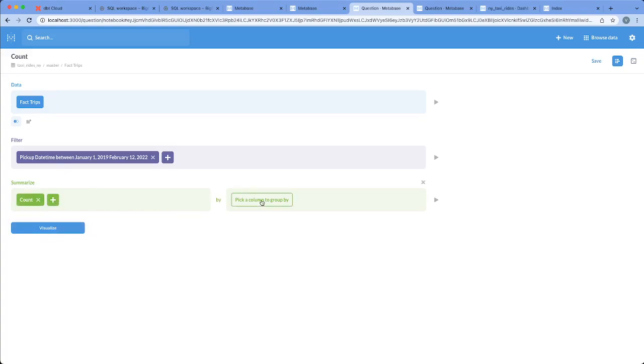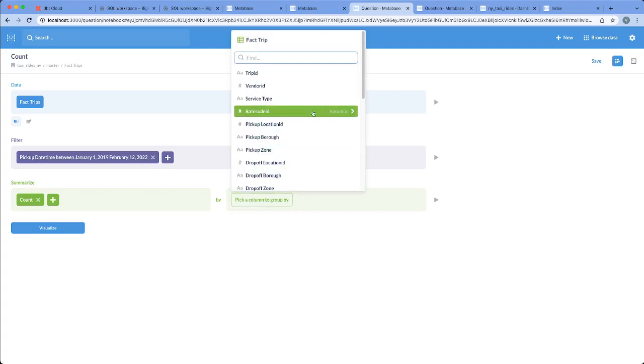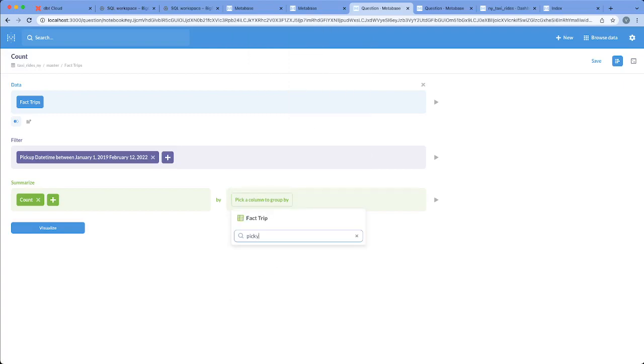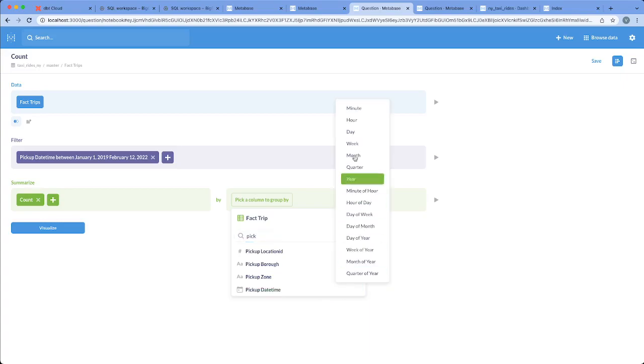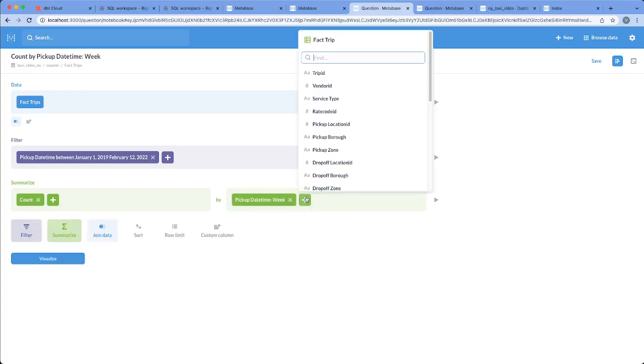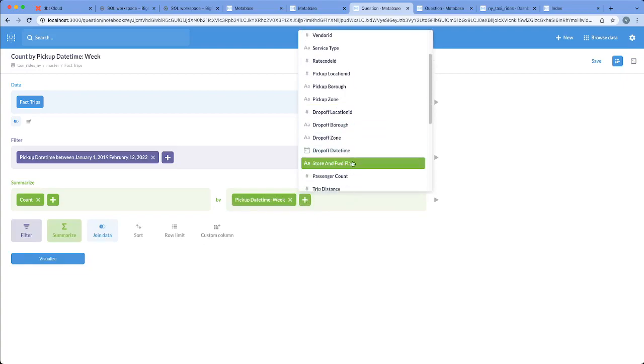And here we're going to select the fields that we want to group that by. So, for example, the pickup location, the pickup data. And from here, we can already see the type of data that we're talking about. And in this case, that it's a daytime, I could select something like the dimension. So this would be something like the equivalent to what we did in Google Studio, that we took the month out of the pickup data and we took the year. So let's say that I'll pick the week here, and I could pick other fields.